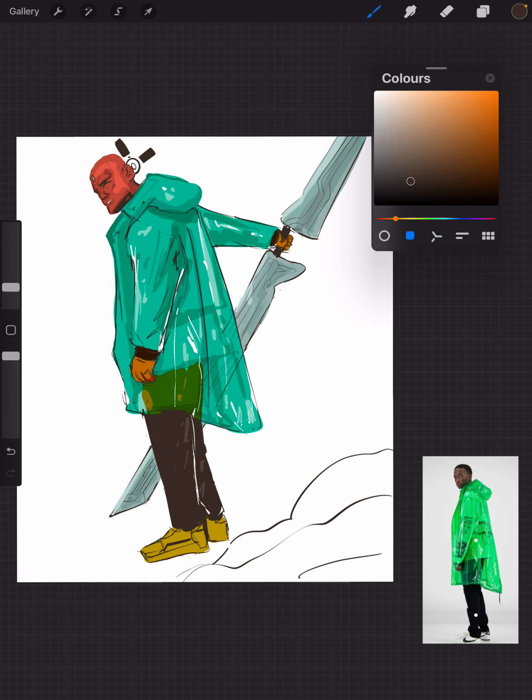I'm adding sparks and FX lines. Sorry guys, I went a little silent there, didn't I? I do apologize. Clipping mask. We'll throw this on top. We'll make it a little bit more yellow, a little bit less.